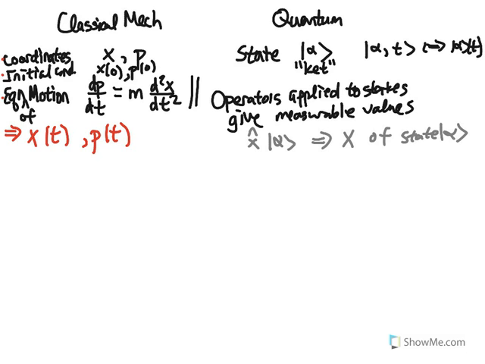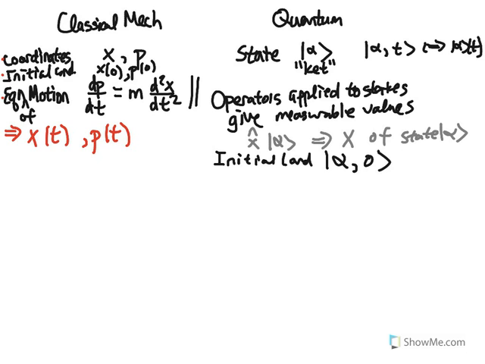The basic idea is, we have these states, and given a state, we're able to use these operators to somehow get back the values that we're actually interested in, like the position or the momentum or the energy or something like that. And we also need some initial conditions, which is basically what your state is at time 0.